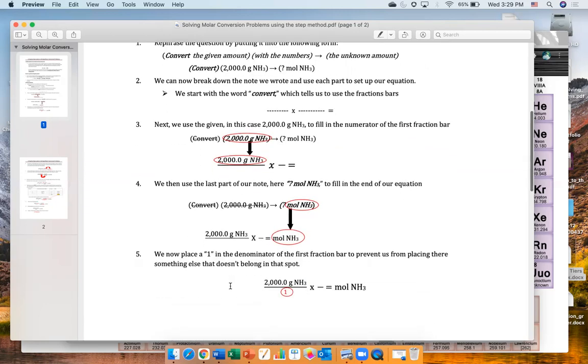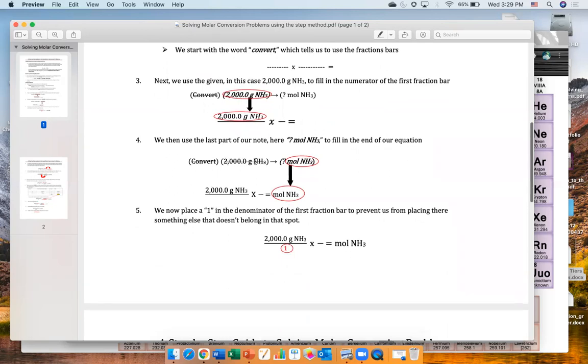We can move on to step number 4. So notice that now I've crossed that part of the note out. Look what's happened with the equation now. All of a sudden I'm starting to build an equation without having to think about anything, without having to try to guess what goes where. So we're going to go on to step 4.